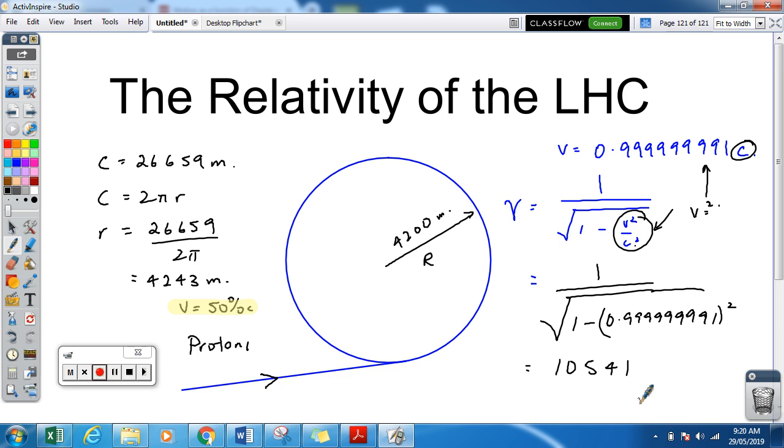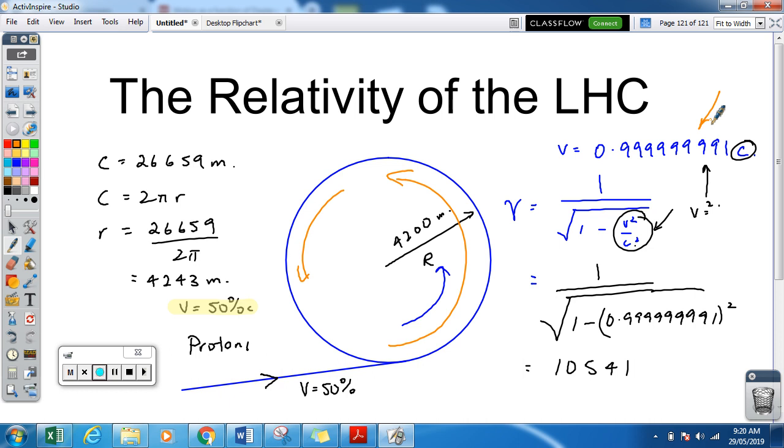So now let's work out how much magnetic field is needed to constrain a proton that goes around this circle path to make it go in that circular path. So when it first goes in, our velocity is a staggeringly slow 50% of the speed of light. Then it's going to go around our Hadron Collider many thousands of times, and as it does, it builds up to a velocity which is this staggering number over here.